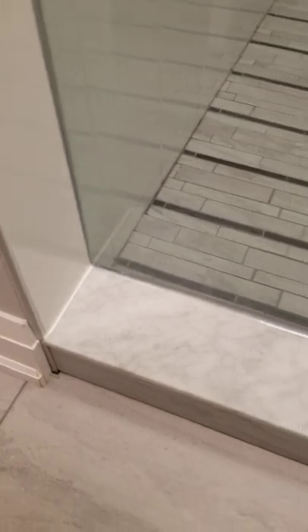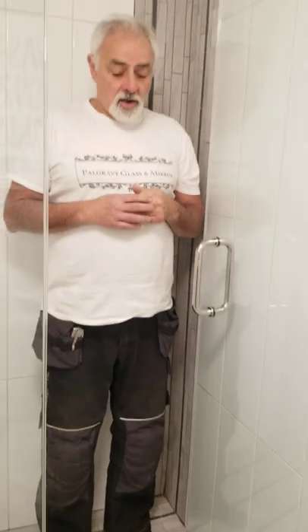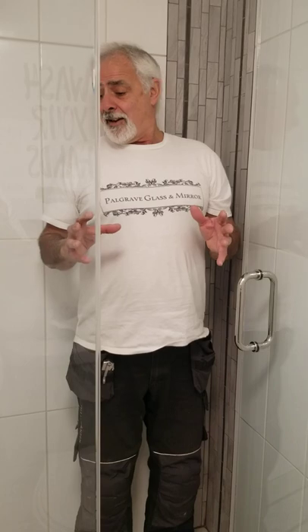Sometimes you'll notice the tiles go in and out, but going from point to point you can see that is the best we can cut the glass without making a template. If we had to make a template to compensate for imperfections in other people's workmanship, it gets a little more extreme — but we can design, cut, and fit the glass to whatever the homeowner wants, though the expense gets a little higher.